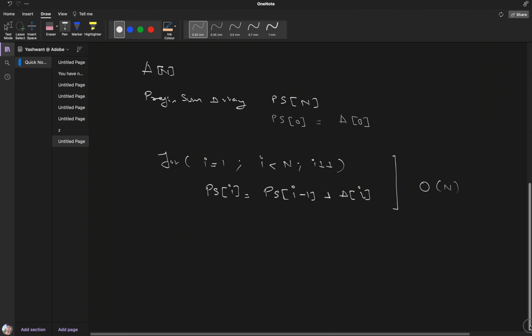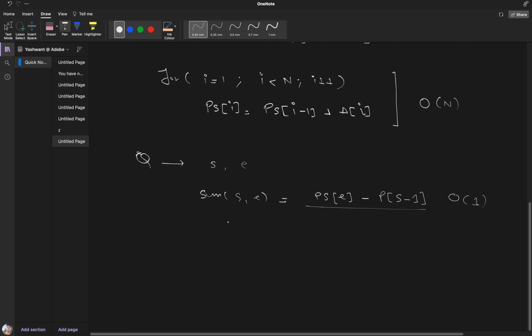So once we have the prefix sum array, how can we calculate the range sum query? For a single query, we will be given the start and end index, and the sum of the elements between start and end can be written as the prefix sum of end minus the prefix sum of start minus 1, and this can be achieved in order of one time.